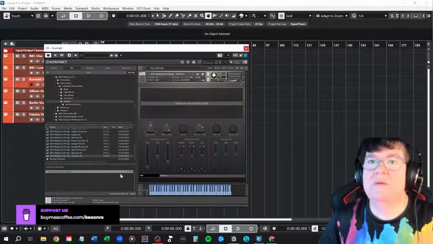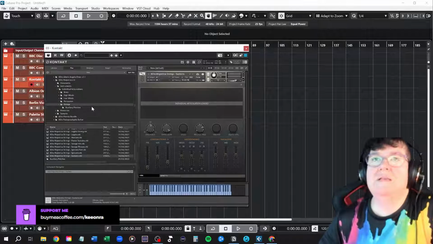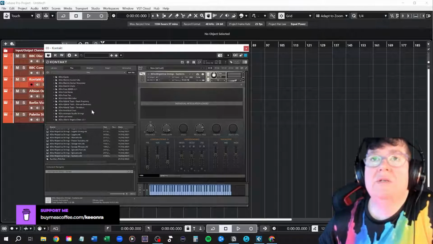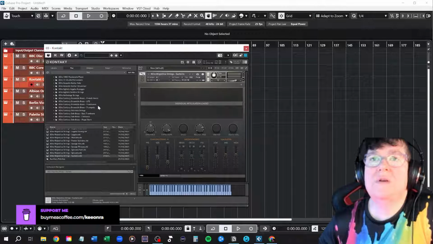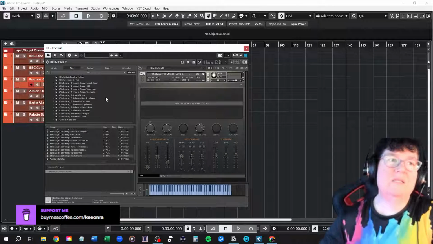So this is worth doing the comparison. I knew I'd find the right library in here somewhere. Now I do have somewhere here their electric violin, which is really cool, and the Century ensemble series as well. So I've got the Century Orchestra too. So the Century ostinato strings, but they're just a few of the articulations.